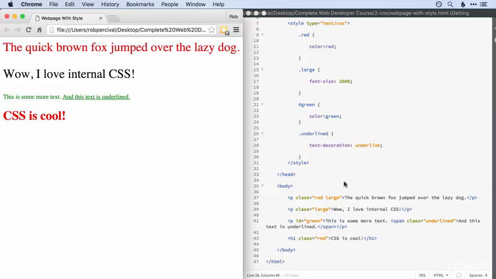So that's as far as we're going to go with classes and IDs in this video. In the next one, I'll be introducing the div tag, which we did see at the beginning of the HTML section, but you can be forgiven for forgetting it. So now we'll find out what its purpose is and how you can use it to apply styles to a group of HTML elements. See you then.